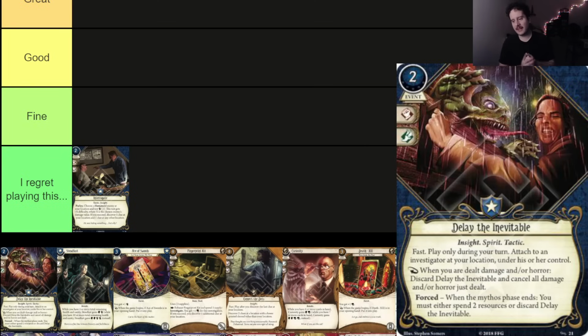Next up is Delay the Inevitable. This is a 2-cost event, fast, play only during your turn, attached to an investigator location and under his or her control. As a reaction, when you're dealt damage and or horror, discard Delay the Inevitable and cancel all damage and or horror just dealt. Forced, when the Mythos phase ends, you must either spend 2 resources or discard Delay the Inevitable. Hey, this card's actually pretty cool.